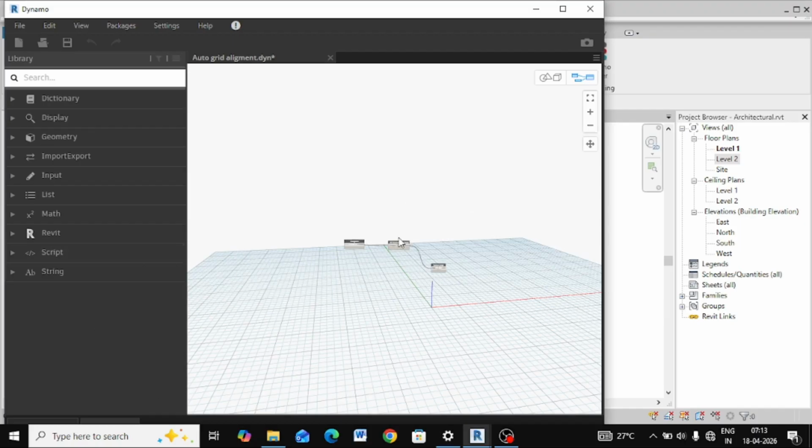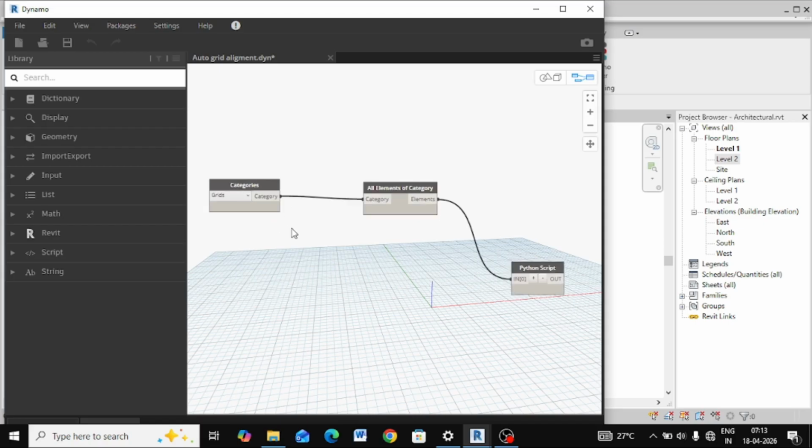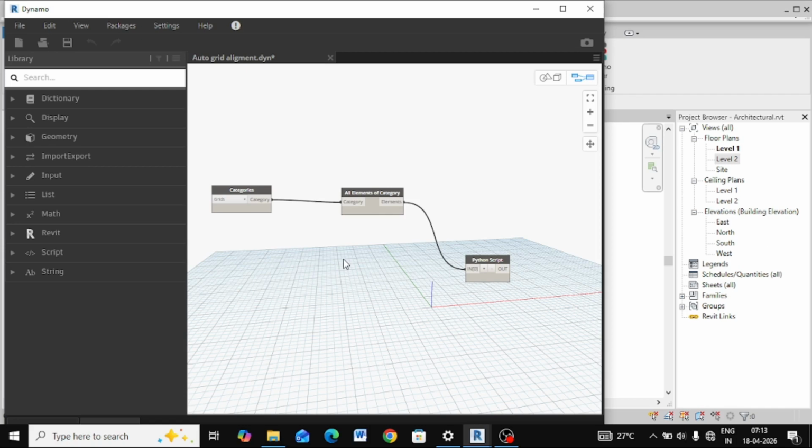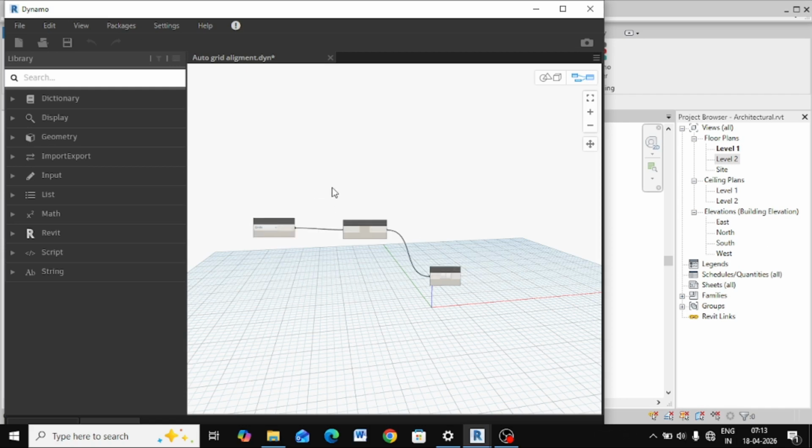In this Dynamo, I have used categories, all elements of category, and a Python script. Simple.